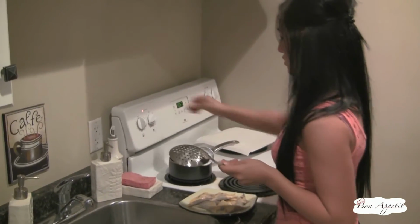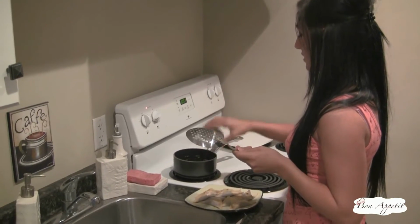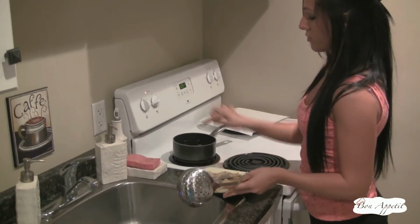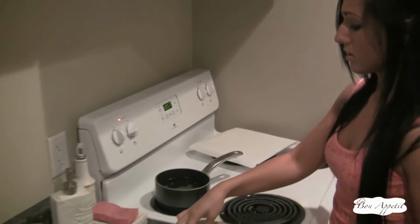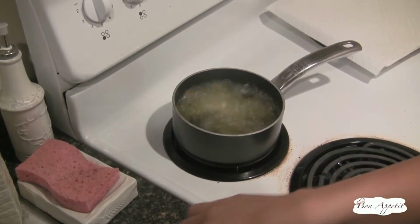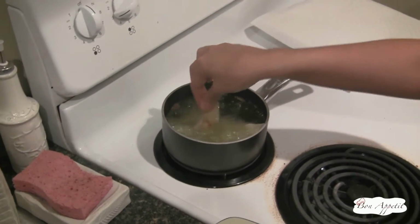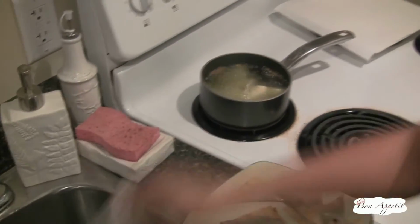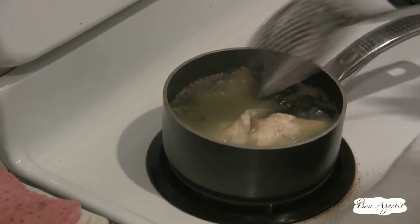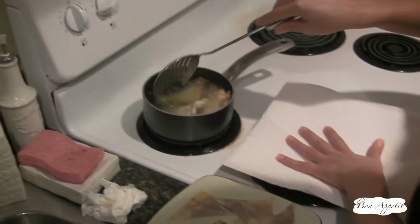Okay, so the oil is at 350 degrees, and once it reaches that temperature, you just lower it, because if it gets too hot, then the wontons will burn. So in this size of pot, so this is 2 cups of canola oil, you put about 3 because you don't want them to touch each other. See? It's gonna cook very, very quickly, and you don't need to turn them over because they're all covered in there. And I lined a plate with paper towel so the excess oil can just go into the paper towel.